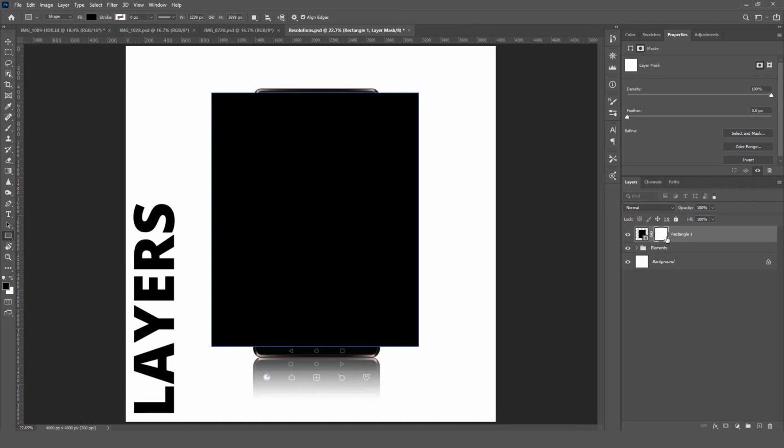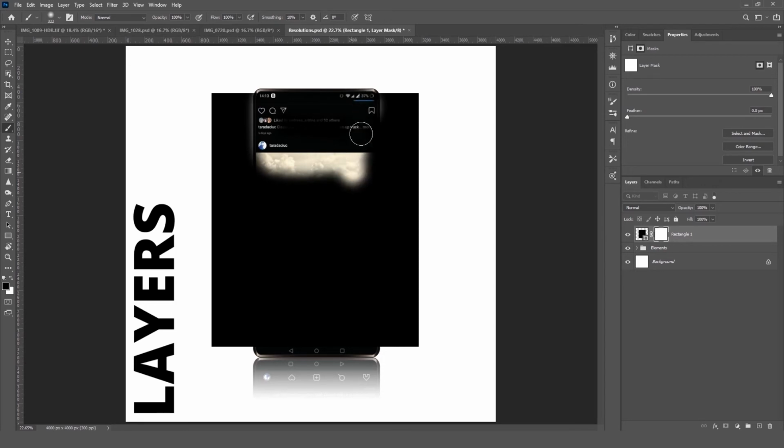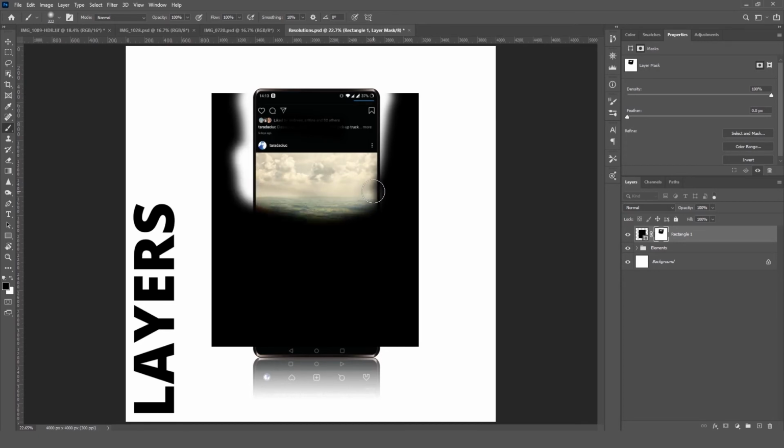What we can do now is just select a brush, and with black you can paint over it. So you can see black is going to hide my layer and show the layer beneath, and what is white is going to show the layer.